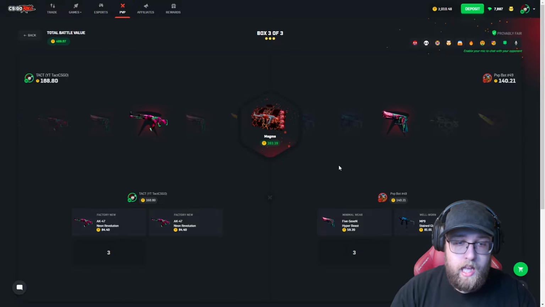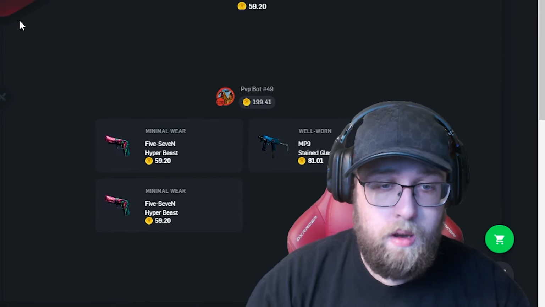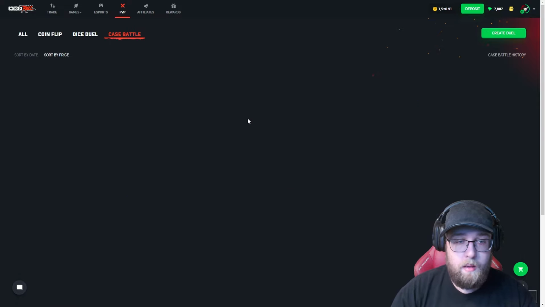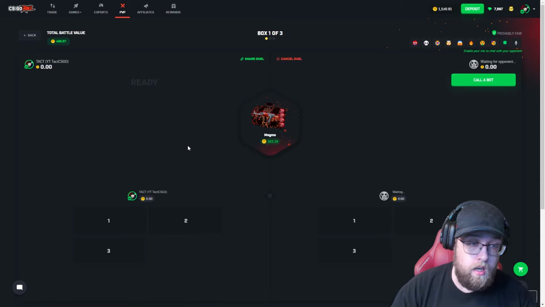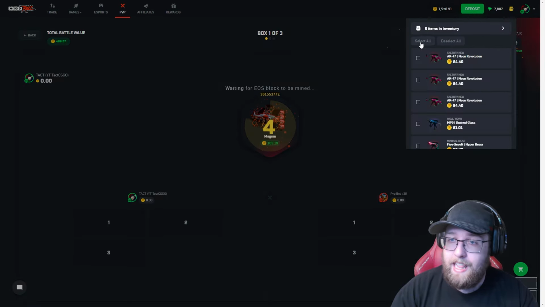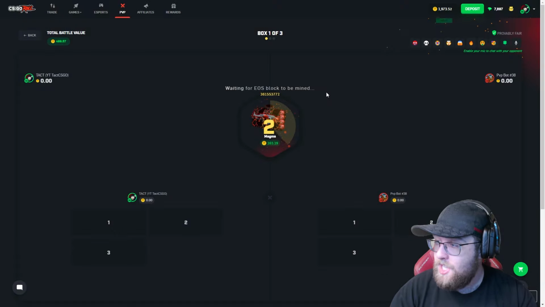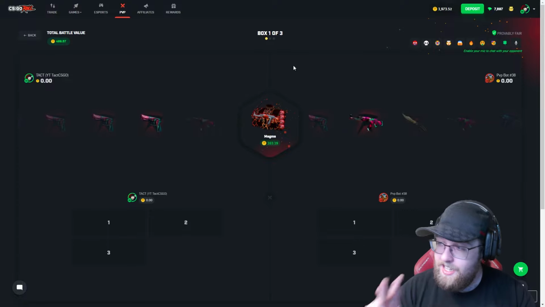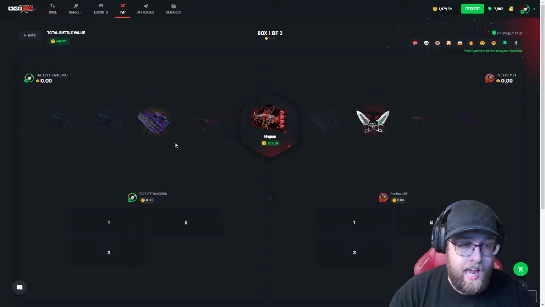And we are gonna get the win, but I mean, no one pulled good. Jeez, that is so bad. We lost money. I guess I might as well run it back, because we won, just didn't make profit. I feel like that's happened a lot recently on Csgoroll though, if you've been watching my videos. $160 case, not one time have we pulled more than the case value.